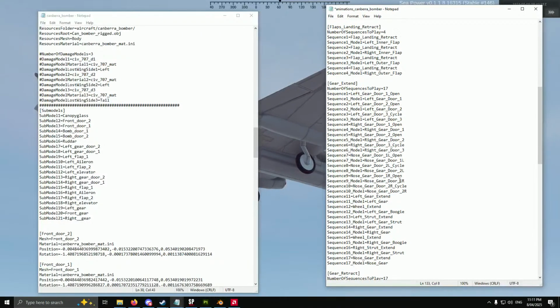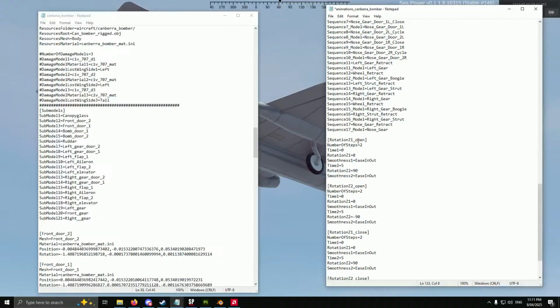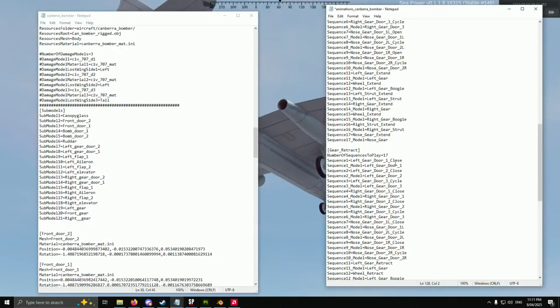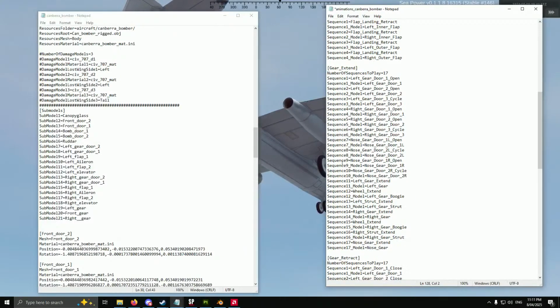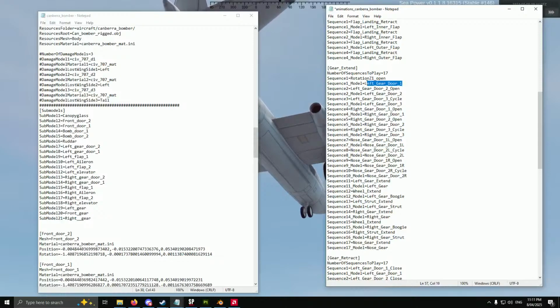But, yeah, to extend the gear, sequence 1 is going to be our first animation point. So this is our animation section here. This defines everything that happens in that animation, and then this is our overall sequence of events. It'll go and check down below for the points, as well as all the other bits.